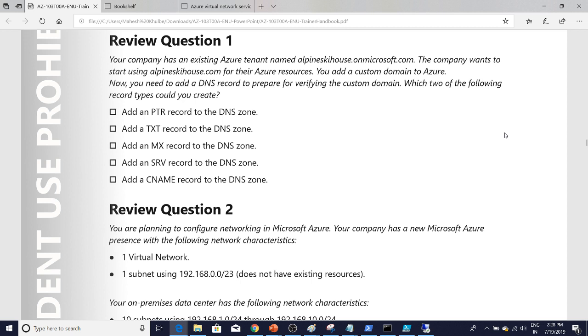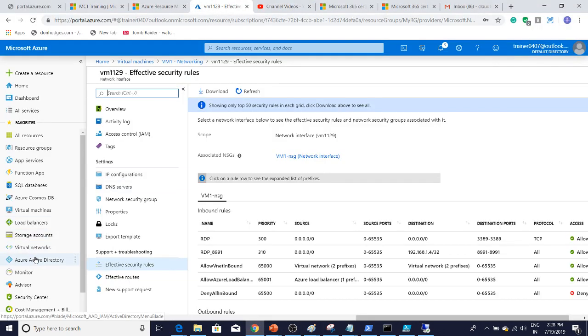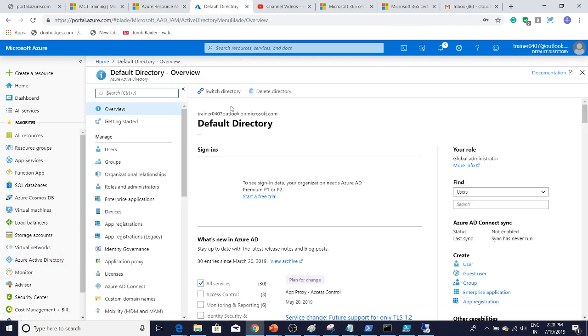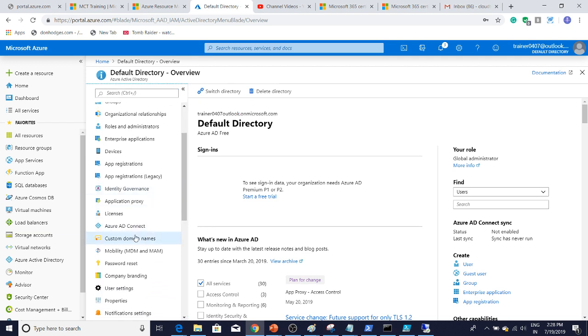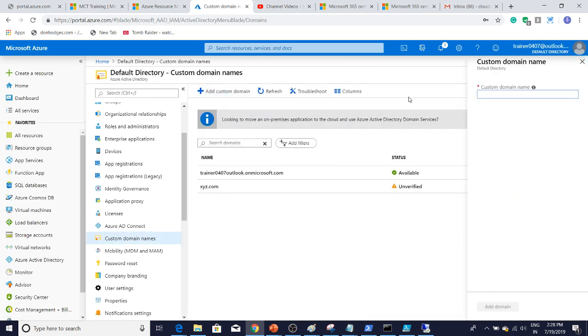So if you remember, I told you when you go to Azure portal and you go to Azure Active Directory, by default your tenant is on onmicrosoft.com. But if you want to add your own custom domain, go to custom domain names, click on add custom domain, and write any domain name that you want. In this case it was Alpine Ski House.